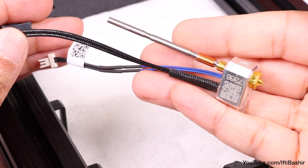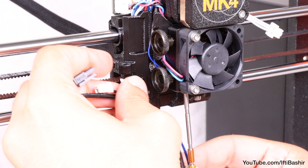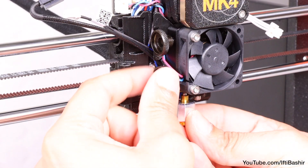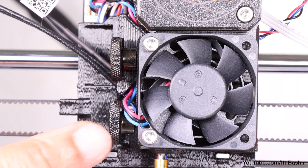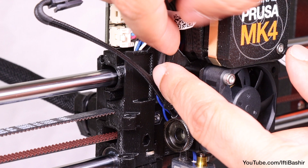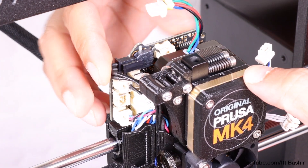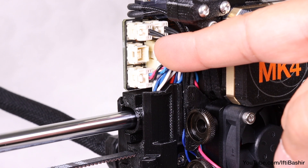We're on to the all new hot end assembly now with that all metal filament guide. Locate the hole in the heatsink from the bottom of the extruder. Push the hot end assembly all the way into the heatsink, bearing in mind the hot symbol on the heater block faces outwards towards you. Once inserted, you should be left with a two millimeter gap between the heatsink and the brass part of the nozzle. At this stage, while pushing the hot end assembly in, firmly tighten both thumb screws. Check and ensure no cables are being pinched between the thumb screws and the heatsink. To connect the hot end to the loveboard, guide the hot end thermistor through the cable channel in the X carriage and connect it to the loveboard in the top left connector. Finally, guide the hot end heater cable through the same cable channel and connect it to the loveboard in the uppermost slot, going in from the left side. Hot end now installed, leaving just one free connector on the loveboard reserved for the part cooling fan, which we'll install next.